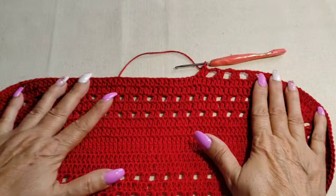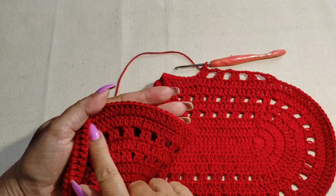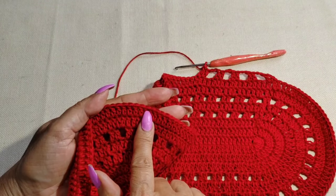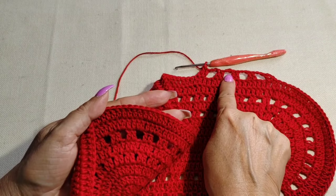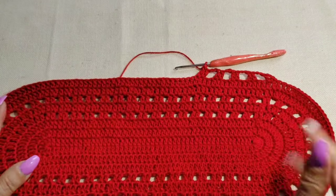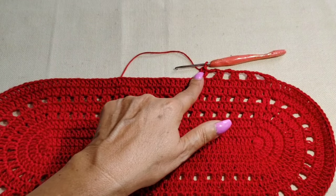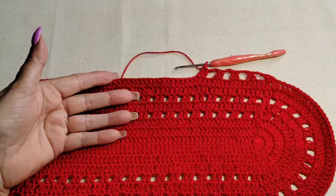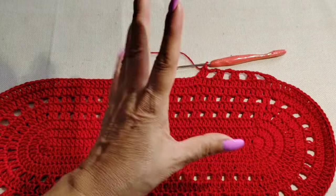with my beige color. Okay, so getting into the edges here, the same thing. Skip two space into the next one with the group of the double crochets. Okay, so I'll meet you at the end. Just make sure you count and you have even number of groups. Even number, for some of you that don't know, 10, 12, 14, 16, 18, and so on.